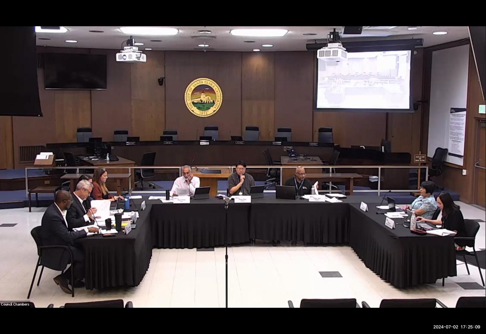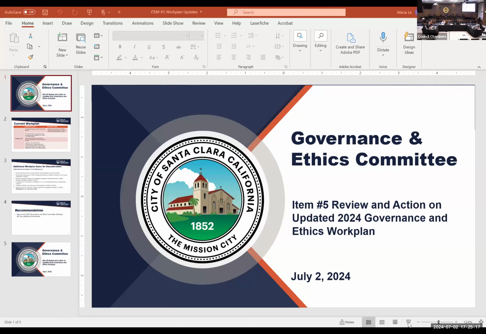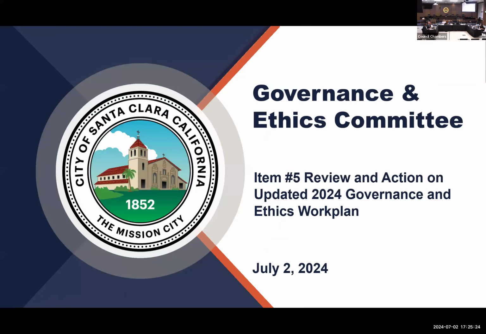Okay, good. Moving forward, last item on the agenda, item number 5, review and action on updated 2024 governance and ethics work plan. City Manager Joanne Grogan. Sure. Thank you, Chair Jahal. I just want to go over a few slides to review the remaining work plan for this year.